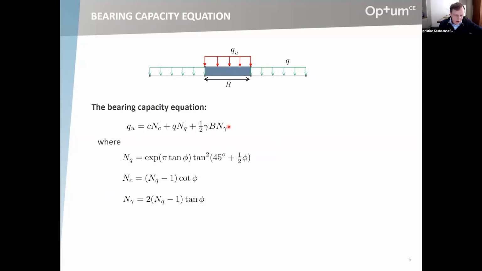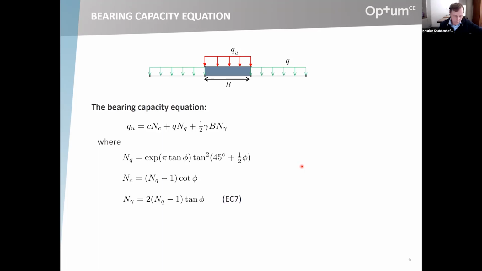And then the bearing capacity factors. In N_c and N_q, there is sort of universal agreement on those. And then the first problem is, what about N_gamma? Because you see different expressions of N_gamma in different codes, in different textbooks, and so on. This expression here is from Eurocode 7.